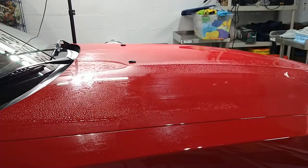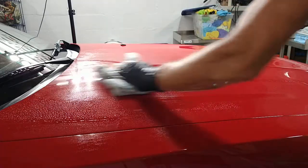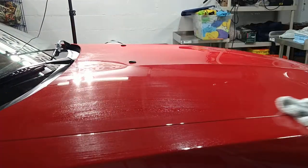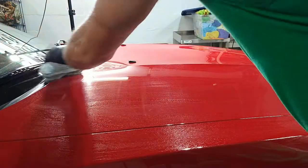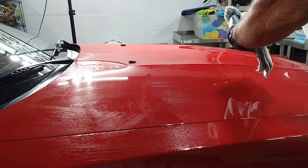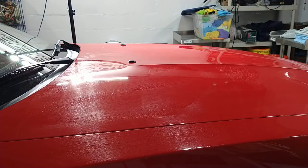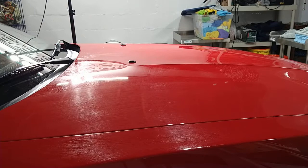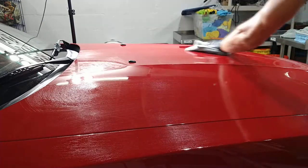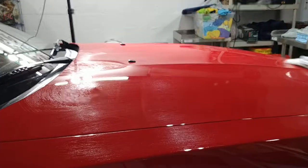Yeah. Ceramic coatings, you know, they're great if you have a garage car and you're an enthusiast, and you're going to hand wash everything. I got a little overspray on the glass. But for everyday use, for the average person, it can be a bit much, especially hazards like sprinklers and things like that.